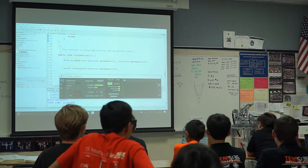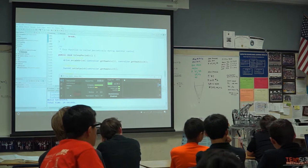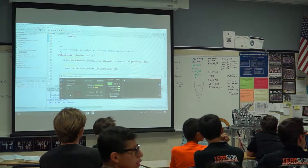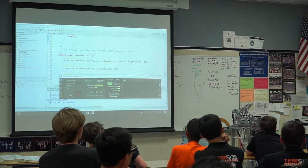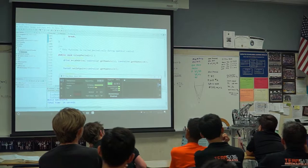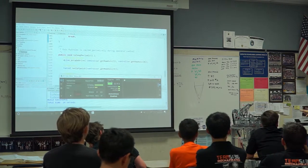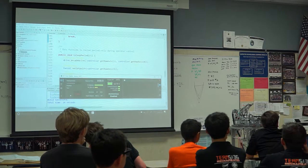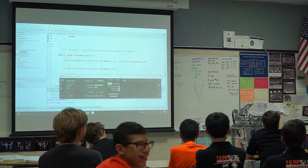Okay, so first of all, really important thing, this button will stop everything. You need to reboot both the robot and the driver station to actually make it work again. This button just kind of stops the code for now. So the whole point of this is if someone has their arm in the flywheel and is losing skin, or if a robot is on fire, you can mash the keyboard, and chances are it'll stop the robot.